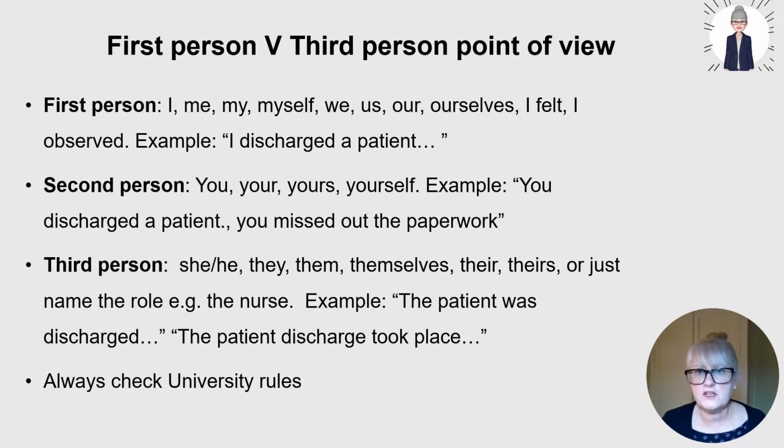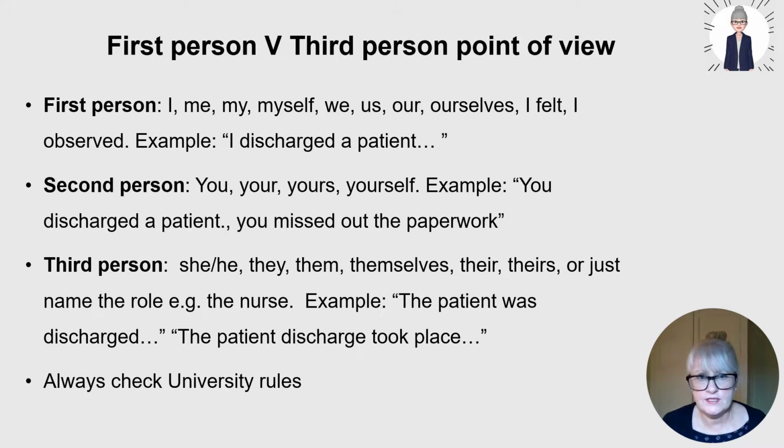So if we look at the first and third person point of view in writing, they're the most popular and the most used in nursing and healthcare essays. So what do we mean by these terms? They just relate to the perspective that an author is conveying in a story, or in your case as a nurse it would be writing an assignment, a reflection, a project report or a dissertation. So first person is told from the perspective of you in one individual voice, and you use words such as I, me, my, myself, or we, us, our, ourselves. I felt, I observed. An example might be I discharged a patient.